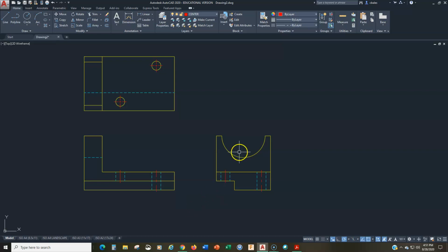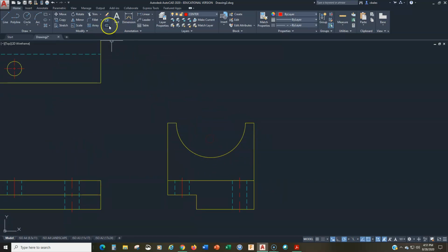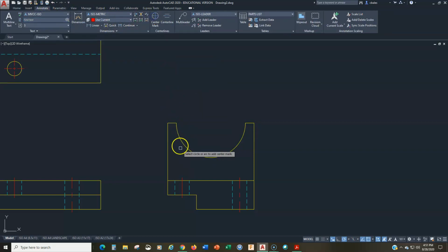First of all, we have the center marks here and the center lines here, but we need a center mark on this one, okay, on this half circle. So I'm on the center layer, so that's good. I'm going to go to annotate and center mark, and I'm going to put that in there like that. But you'll notice that there's a problem here. We actually have a couple of problems, okay?